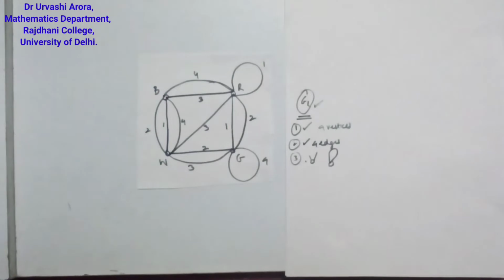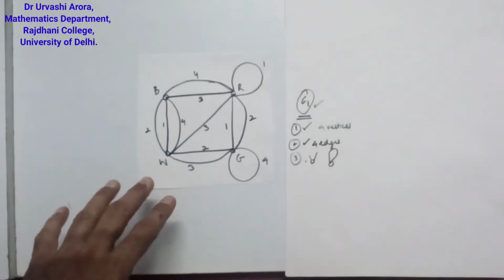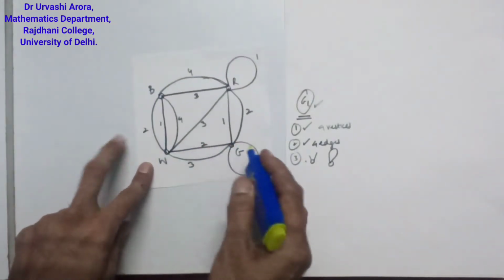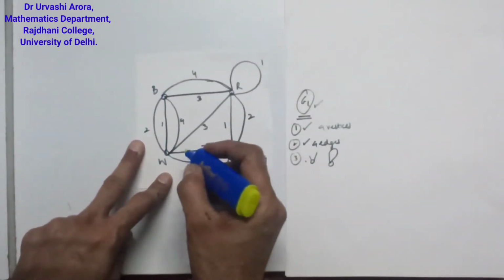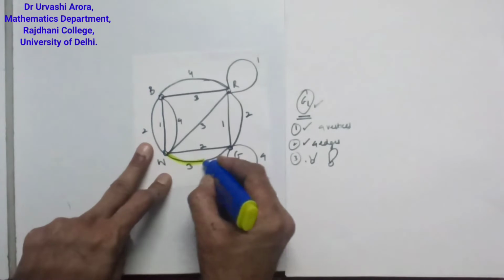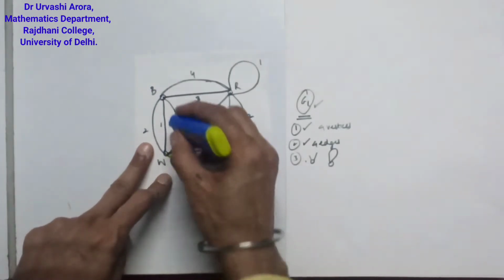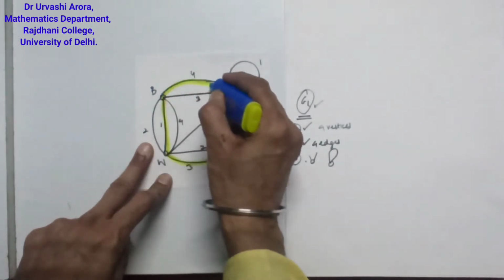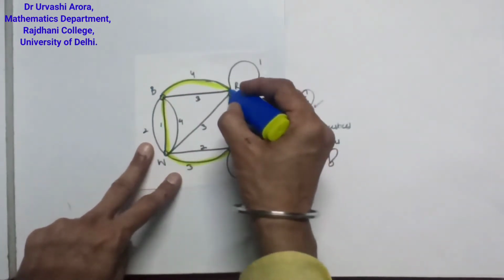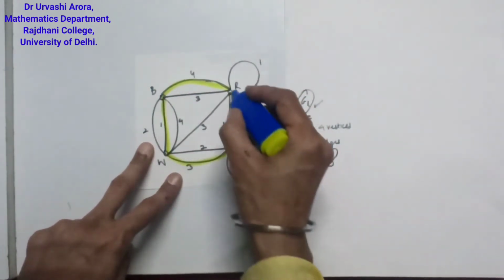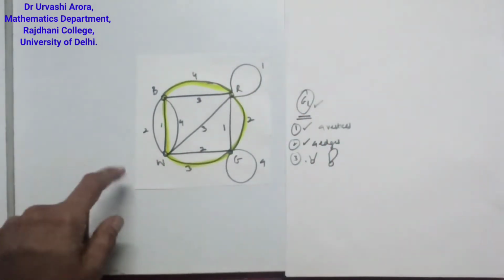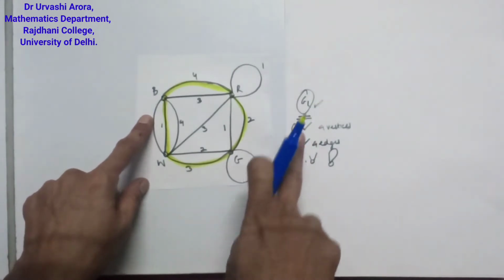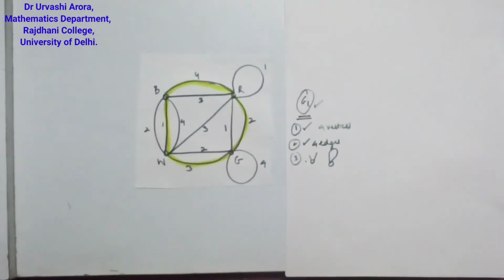Now we have to construct a subgraph G1 in such a way so that these three conditions are satisfied. And this is one way of constructing the subgraph which satisfies these three conditions. Just consider this edge, and then this edge, and then this edge, and then this particular edge. Now these four highlighted edges form a subgraph G1 which satisfies all the three conditions that we have mentioned.